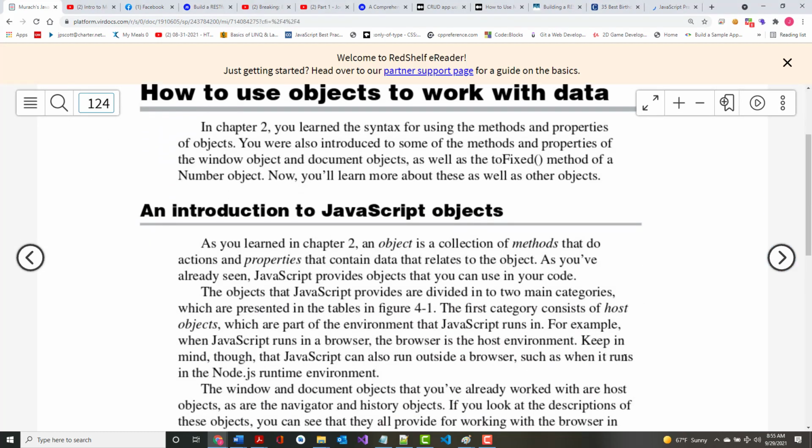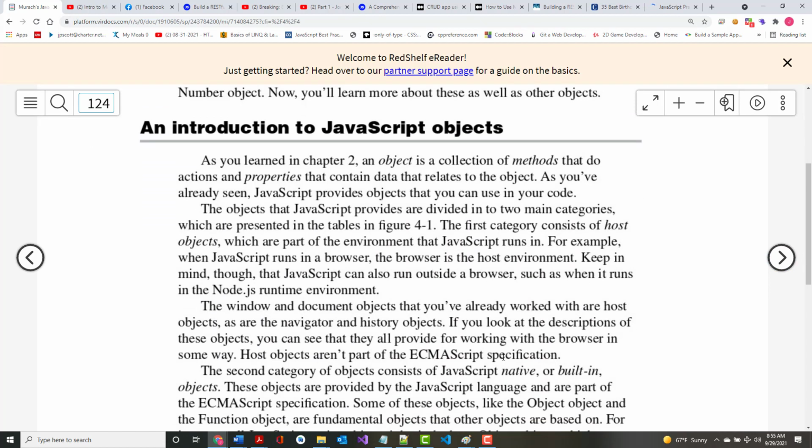All right. Now, back in chapter 2, they talked about an object. I didn't spend much time on this, so let's just talk about it right now. All right. And I'm going to use a couple terms. One term that I'm going to use right away is the word class. Don't worry about it until the end of the semester. But when I say class, I don't mean like your class.